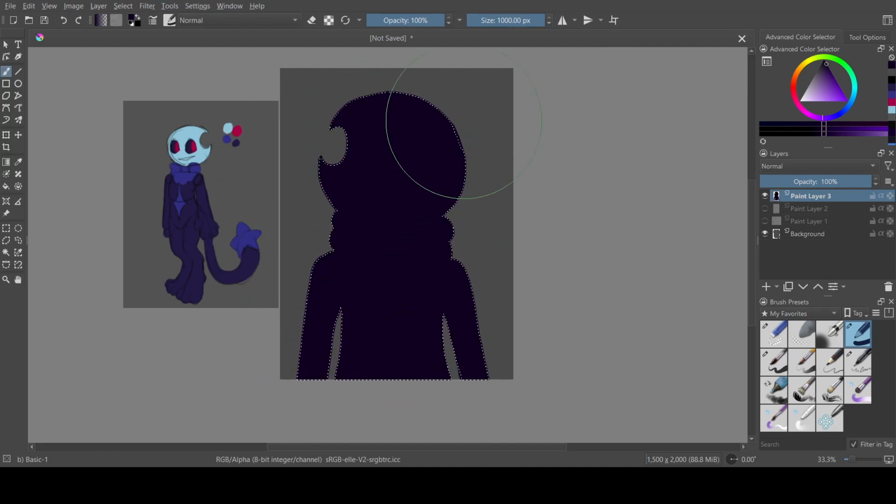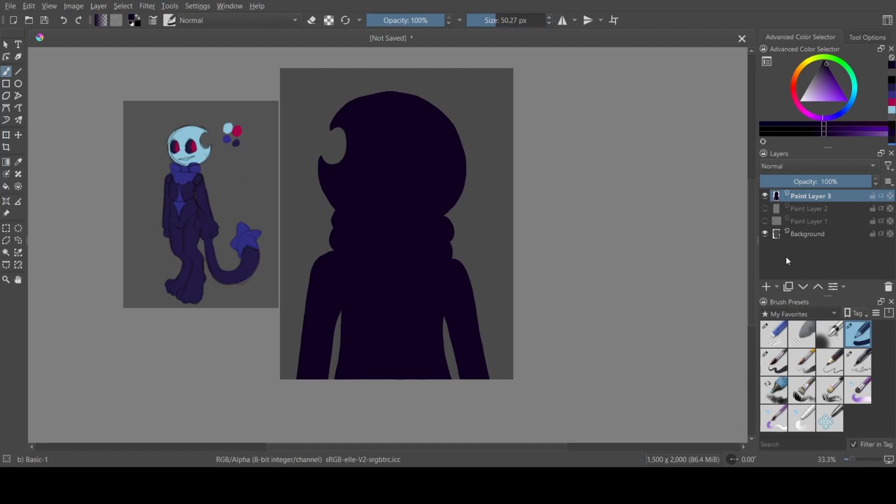Whoa! Yippee! And now, gaze upon the outline, or rather the silhouette. It doesn't have to be perfect. No one will notice most of the imperfections once you're done coloring it in.